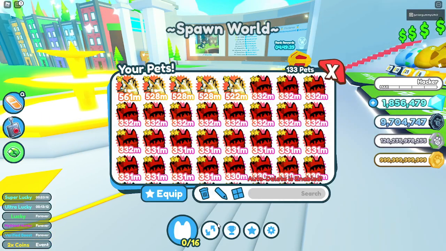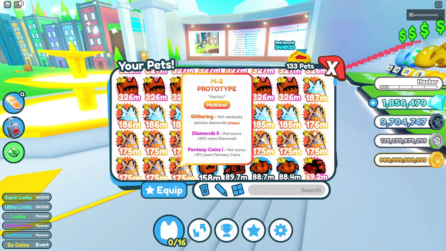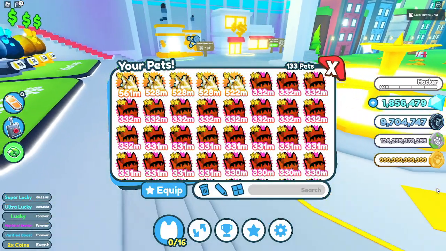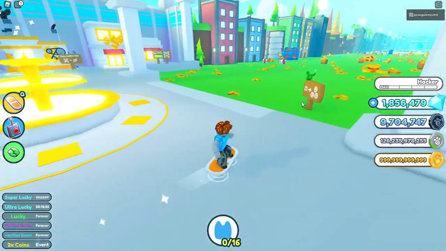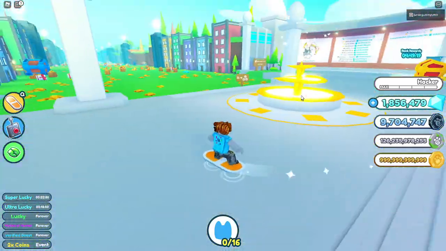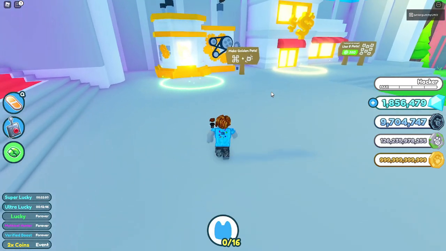As you can see, this is how many mythical pets we got. So we got 16, 17, 18, 19, 20, and plus I think 2 golden mythical pets. So we got in total 22 mythical pets with 700 million tech coins. I'm pretty sure that's pretty decent. Not sure, but it was 2 different accounts. So yeah, we got 22 total mythical pets.